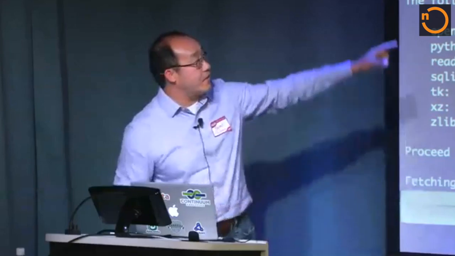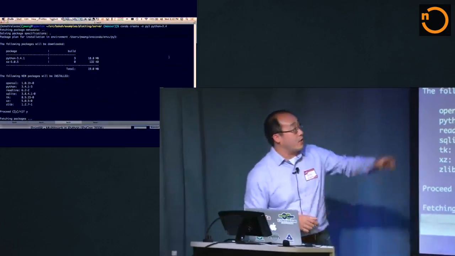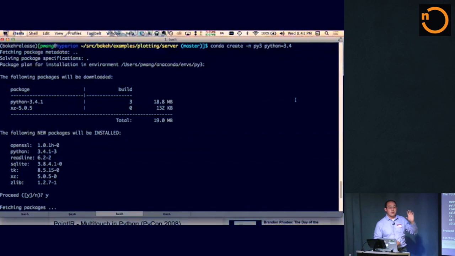Oh, ho, ho. So here's what I just did. When Simeon said that, I was like, you know what? Here's what I'm going to do. I'm going to install Python 3. I'm going to use Conda, which is the packaging tool inside Anaconda. I create a new environment, not virtualenv. Conda has its own environments, which are much, much, much better for when you have C libraries, native libraries, things like that. So I just said Python 3 is the name, Py3. Python equals 3.4, so that's the Python I wanted.